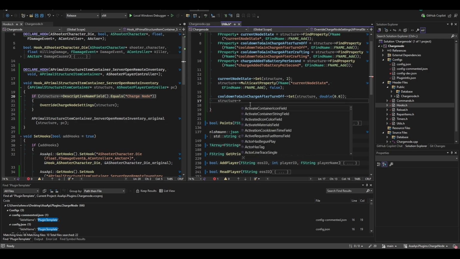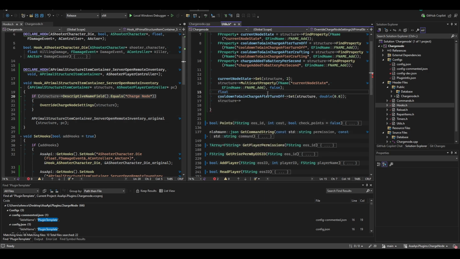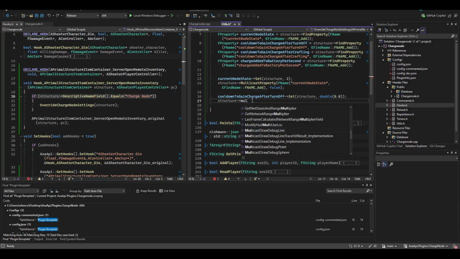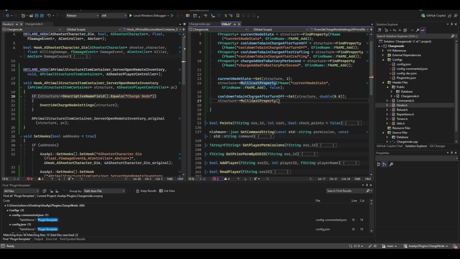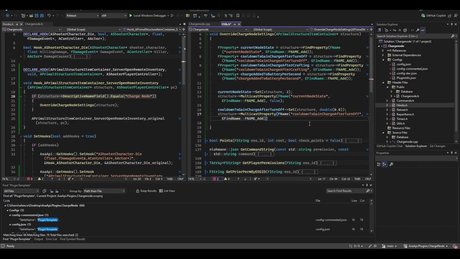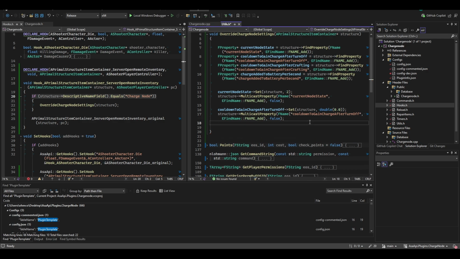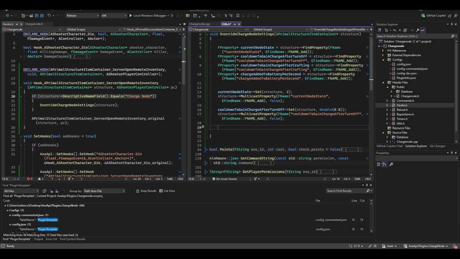Also C++. No, I think there's no float in C++. There's a float, I don't know. Maybe that's the Unreal Engine. Okay, so we need to multicast property, and then of course we are lazy, so copy paste this one in here, and then of course we make it false too. All right, great.